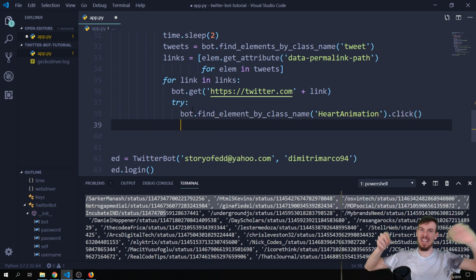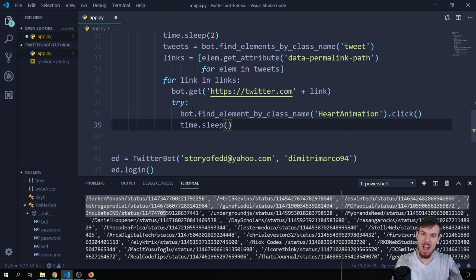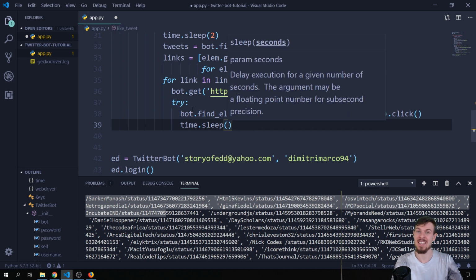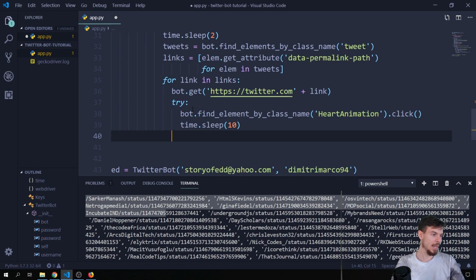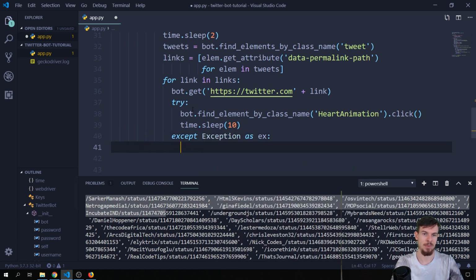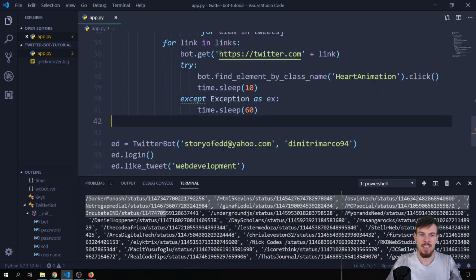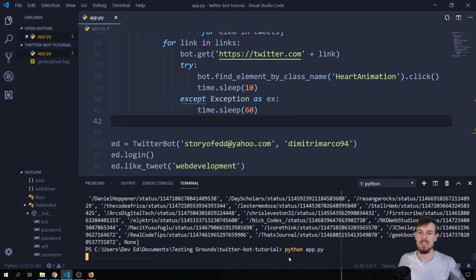All right, simple as that. And now I don't want this to go like every second, so I'm gonna give it a timeout. I'm not sure what Twitter uses, how much you have to add here so it doesn't detect it as spam. Let's do 10 seconds for now. Maybe do like a minute just to be safe. I'm gonna add 10 because I'm a bit edgy. Okay, and finally, what I wanna do is say except. In case we have an error here, I can say exception as X, that's fine. And I can just add a time.sleep for like a minute or so. So there we go, and let's give this a shot. So I'm gonna run this again. Let's go down here, run python app.py, and see if it goes.